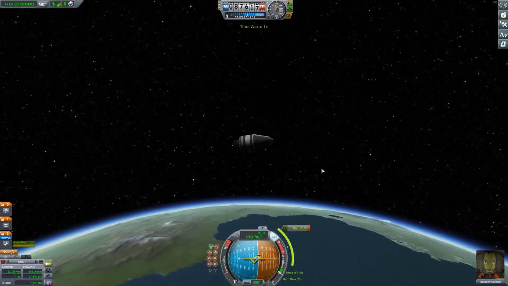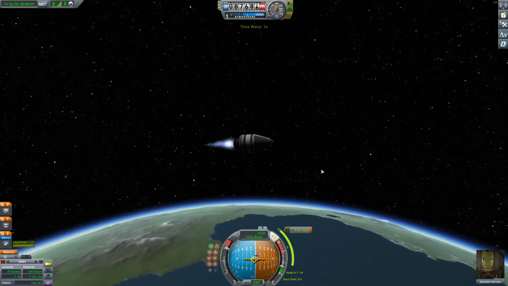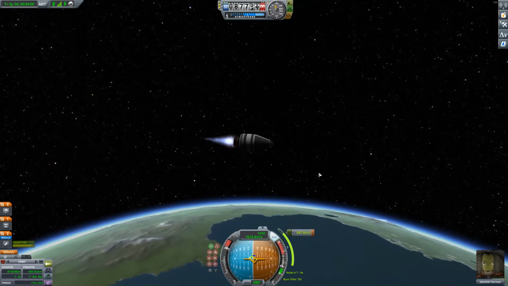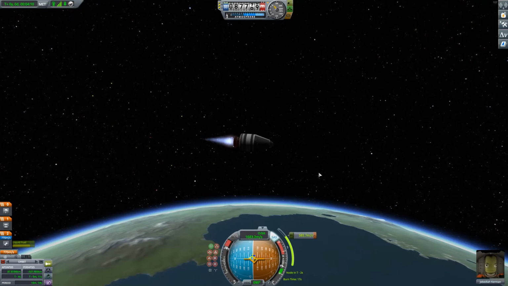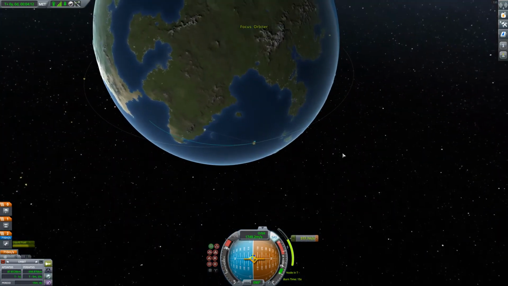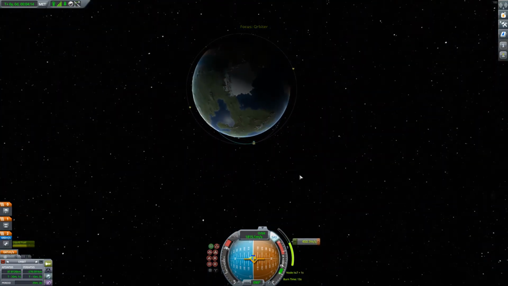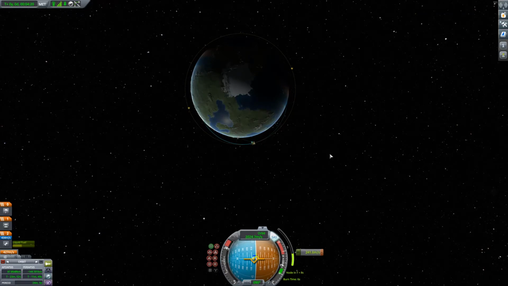Slowing things down, and I'm going to go full throttle. And so this burn is going to be a very short burn. I'm going to switch to the map view for it, and you can see we are creating a much larger orbit, and pretty soon it will make a full circle around the planet that we are in.